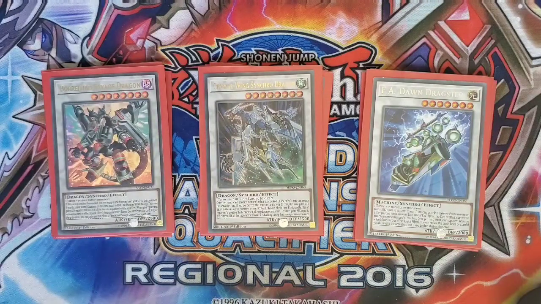So Borreload Savage Dragon, you could probably cut again, but I think if you got to this point and you're thinking, oh, I really want to budget this deck out, this deck isn't really the one for you. But yeah, if you were desperate for it, I know that Borreload Savage Dragon is an expensive card, so you could cut it for something else, especially a level 8 or so. And Crystal Ring Synchro Dragon mostly does a similar job, but 90% of the time going to the Savage Dragon is going to be better.